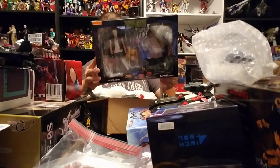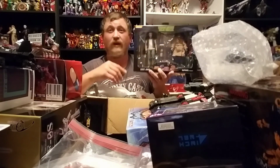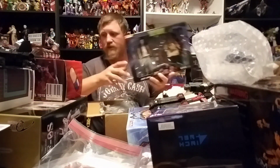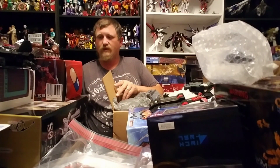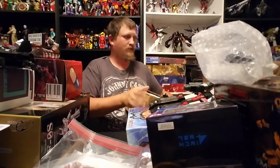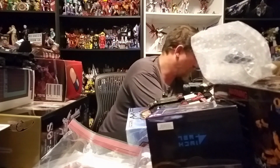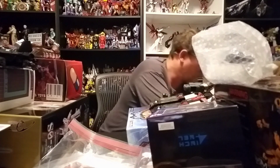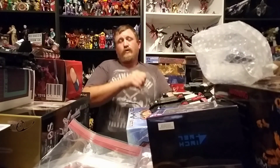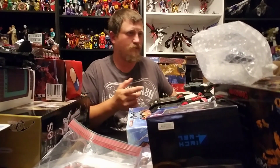And it is the Raphael Casey Jones 2-pack. So, definitely. Neca failed everybody else, but I thank the good Lord for good people out there that help out and hunt and try to find stuff. So, Nate, thank you. Thank you so much for finding that, man. Like I said, I ain't finding it at all. And then, my buddy Tim Risdale, he's getting one for me too. So I'll be able to have one to keep and one on card. Or one to display and one to keep on card. Because it's kind of how I like to do a lot of my stuff. I like to keep both.